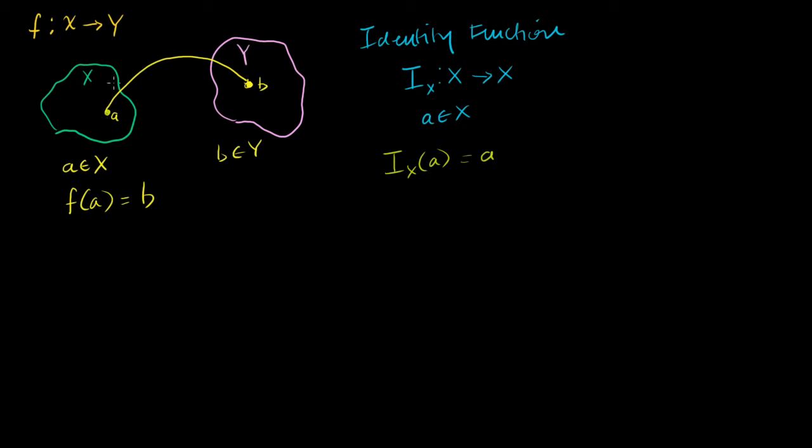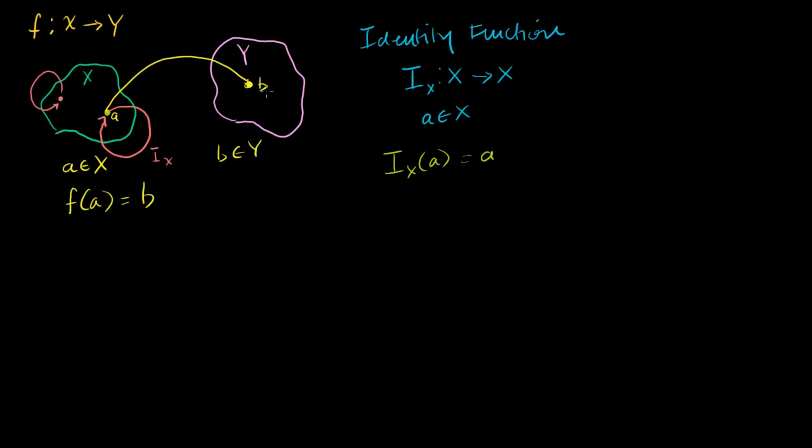So it literally just maps things back to itself. If I were to draw it on this diagram right here, it would look like this. It would just kind of be a circle. It just points back at the point that you started off with. It associates all points with themselves. That's the identity function on x, especially as it applies to the point a. If you applied it to some other point in x, it would just refer back to itself.